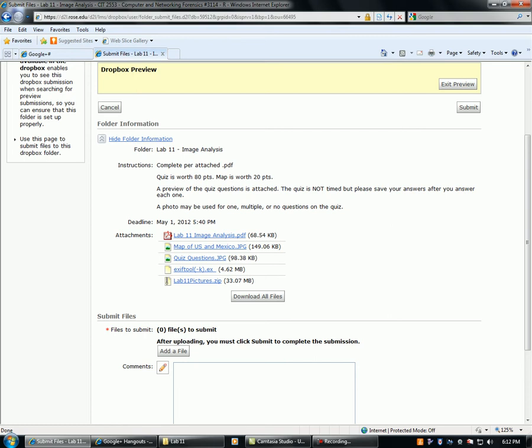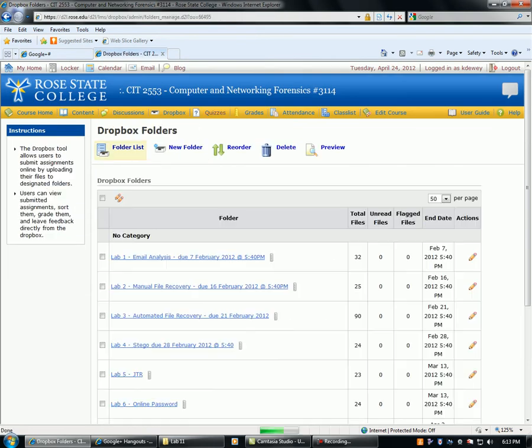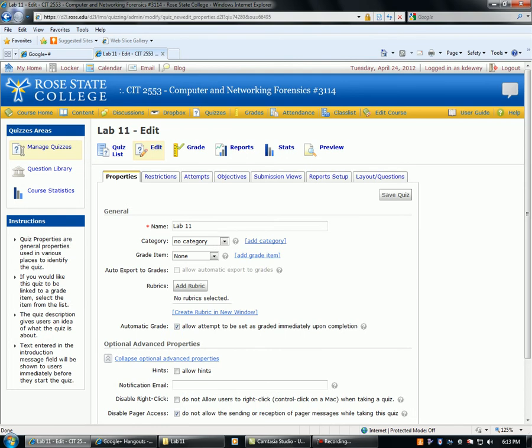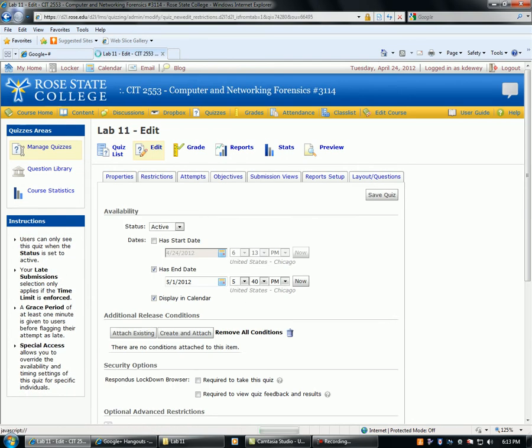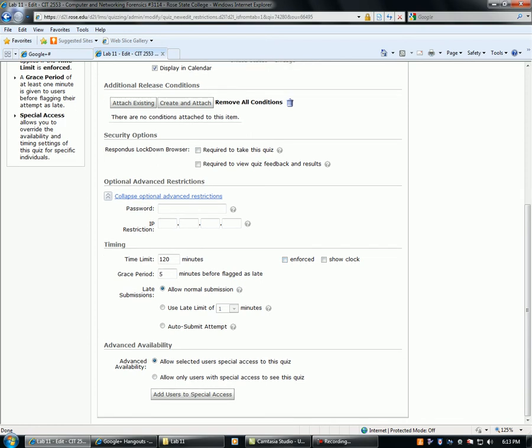So again, you can open the quiz and take as long as you want. I have it set for 2 hours, but I haven't figured out a way to make it any longer for you guys. Let me make sure. I just want to show you guys that it has no time limit set. Time limit is 120 minutes, but it's not enforced. You see that? It's not checked, so you can leave it open for 8 days later.